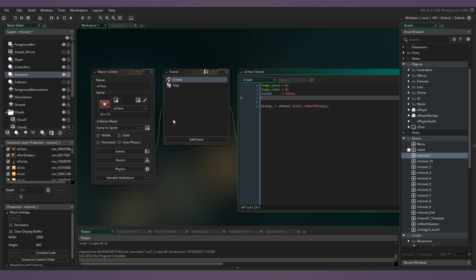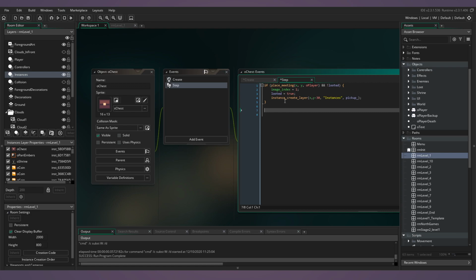So the first thing we're going to do is head on over to the create event. And you can do this on any object that you want to have this sort of bounce gummy effect. You can definitely add that characteristic to just about anything you got in your game. So just head on over to the create event of the object, and we're going to set up an X scale equal to 1 and a Y scale that's equal to 1. And this is going to be a control variable that we're going to use to constantly ensure that we are approaching a proper scale of 1.